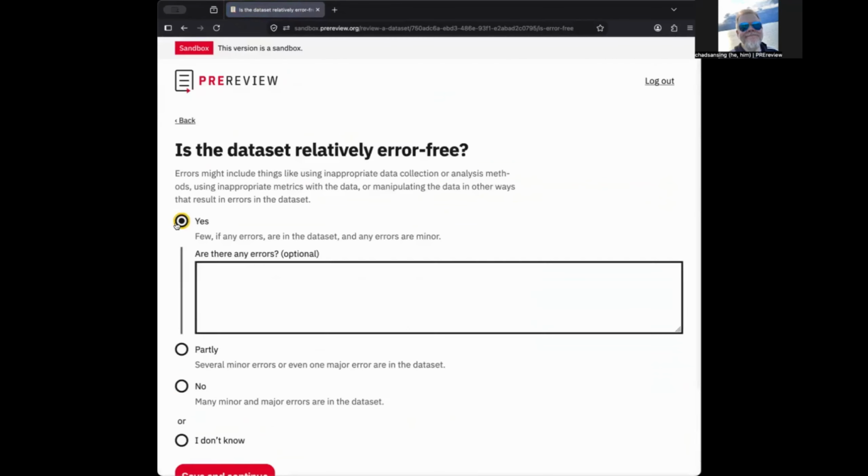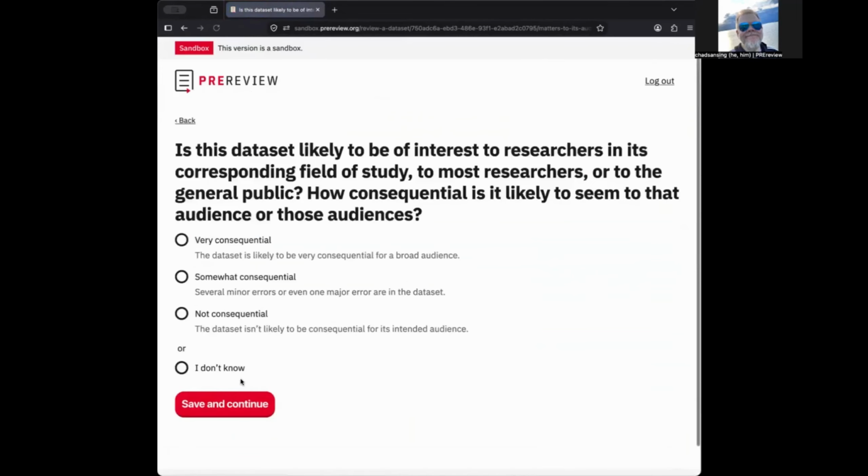Is it relatively error-free? We've indicated yes so far. We'll continue with that. Is the dataset likely to be of interest to researchers in the corresponding field of study, or maybe to most researchers, or maybe even to the general public? Another way to think about it might be how consequential is it likely to seem to those audiences? We'll say very consequential.